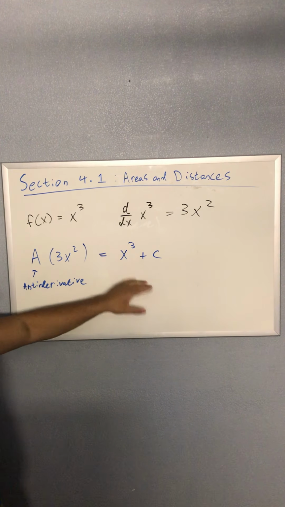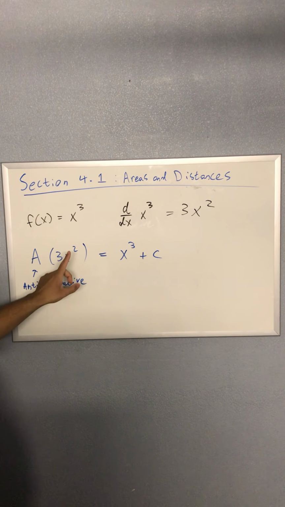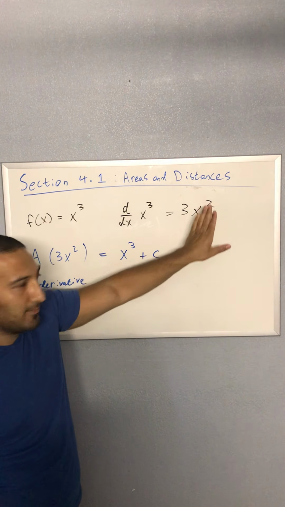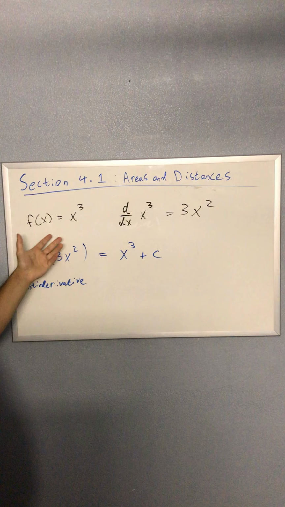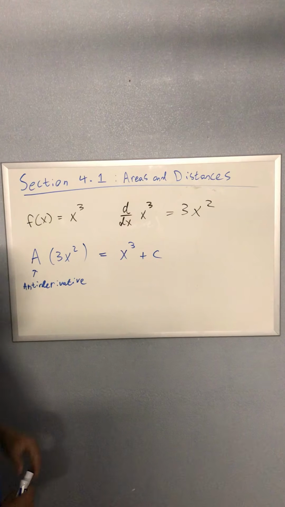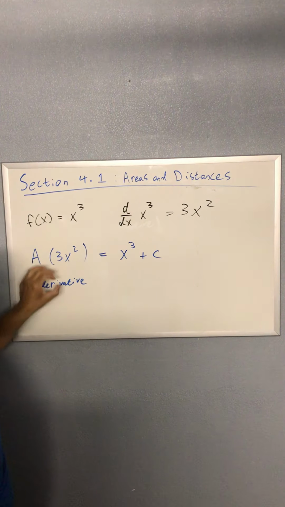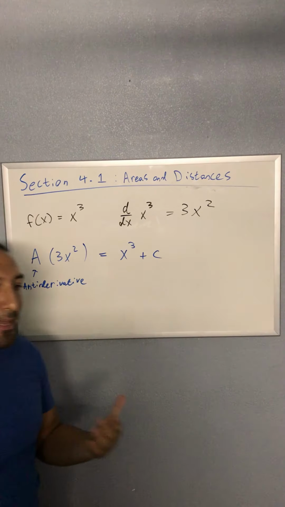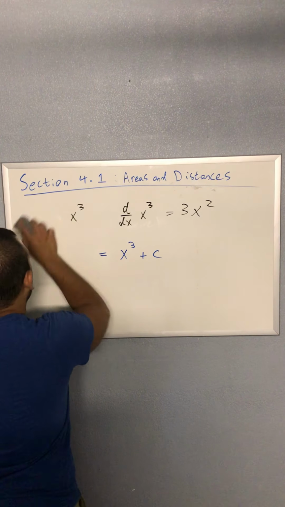Okay, and then, ignoring the fact that there's possibly some constant c here, we can see that when we took the antiderivative of the derivative, we get back the original function. So see, we got back f. So it's kind of like a little processing plant. You first stuck in x cubed into the derivative, you got another function, and then when you took its antiderivative, you got back the original function again. So see, they're undoing each other, hence antiderivative. And this process kind of goes in both ways. It's not a one-way street.